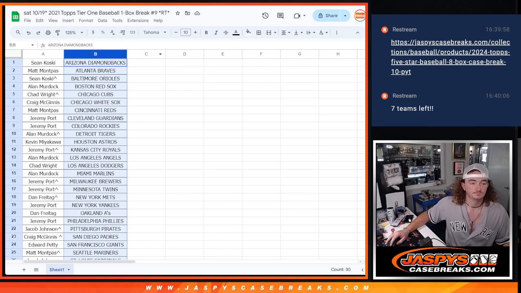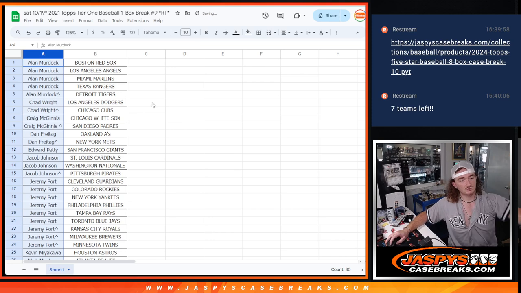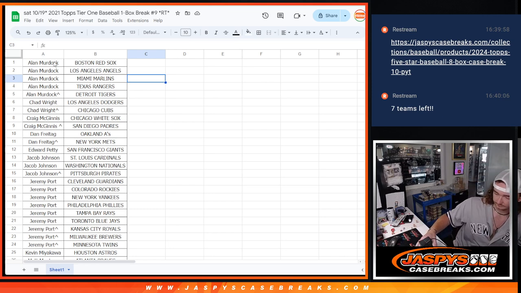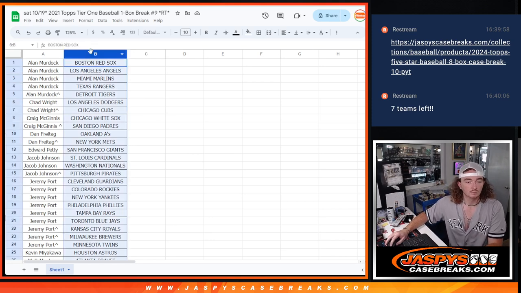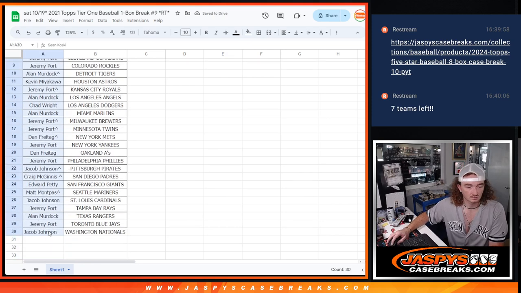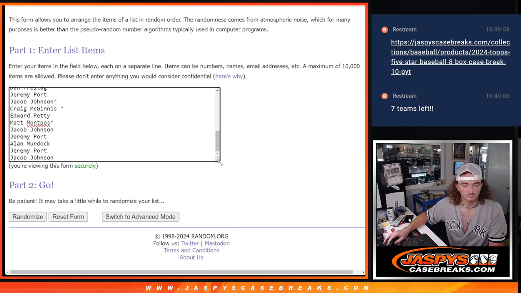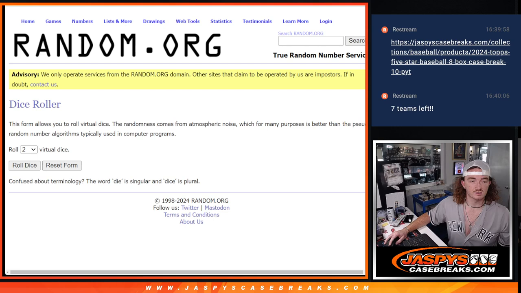Alright. Let's go back to the names here. We're going to take these names here. Copy. We're gonna paste them here. And then we're gonna do this dice roll.